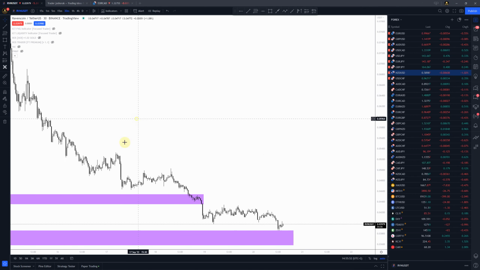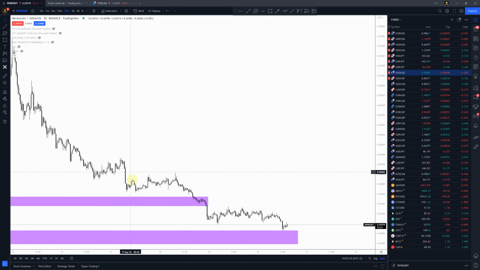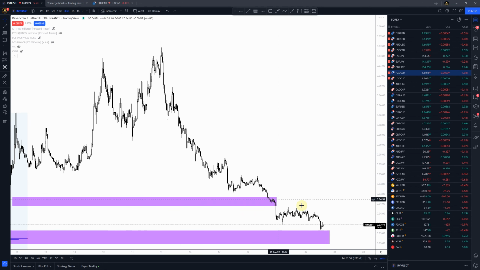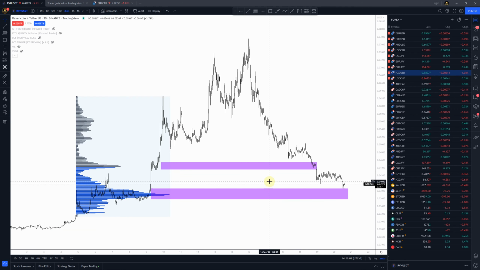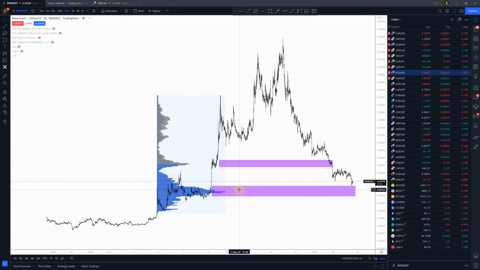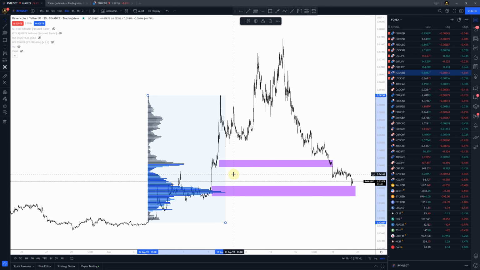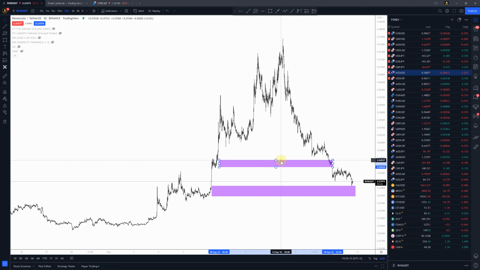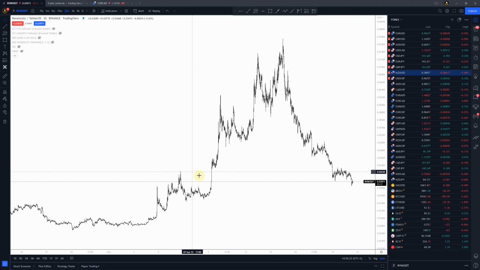You can see that also some liquidity was grabbed to the upside before the price went down, but this is destruction of that instrument. So I don't think that any analysis will be helpful there, because there could be some fundamental reasons for this coin to go up, but I do technical analysis and I don't see any beautiful entry for me, so this is a no-go for me. And that's it for this video.